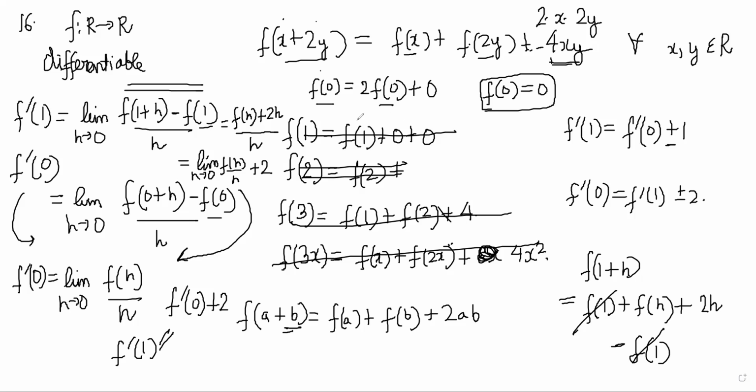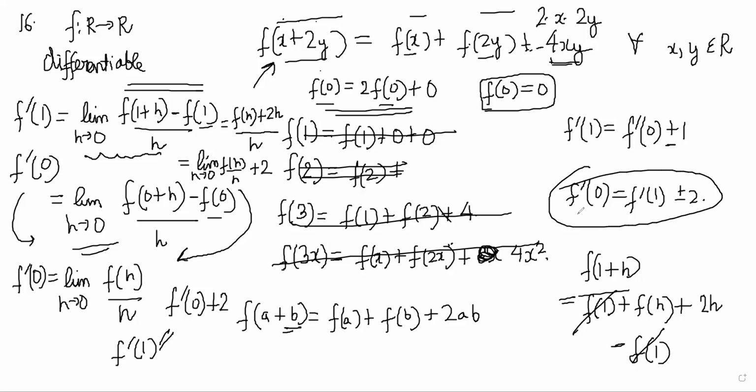We only needed our f of 0. F of 0 was needed because we simplified the second derivative. And then for f of 1 plus h, we used directly the formula that is given, and then subtracted. So the thing to learn here is that you are using the limit definition and the functional equation together with the limit definition. So we are getting option C or D, whichever one.